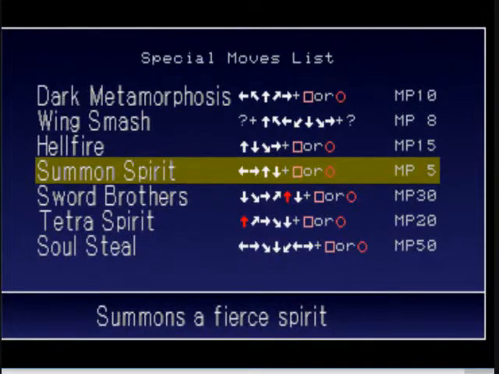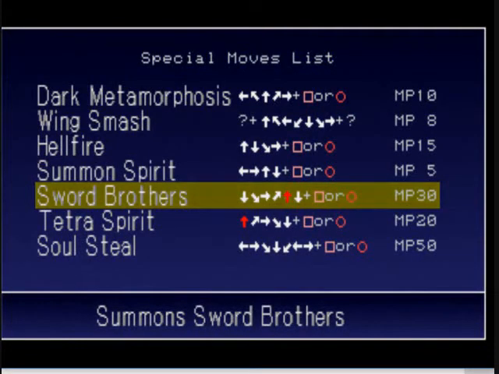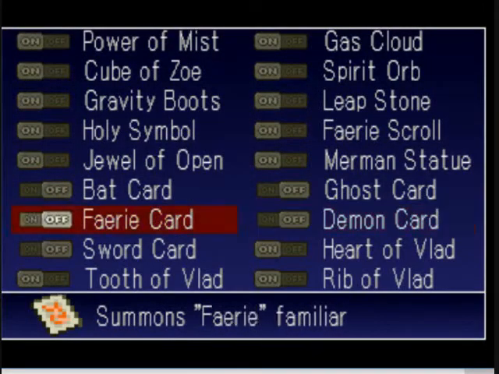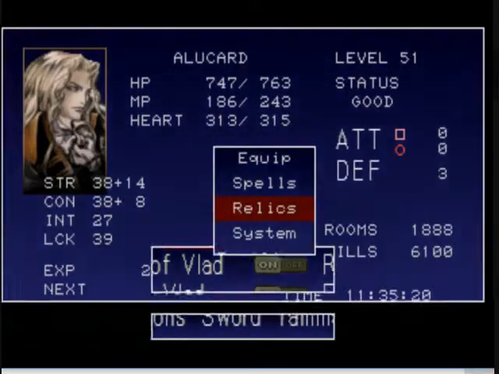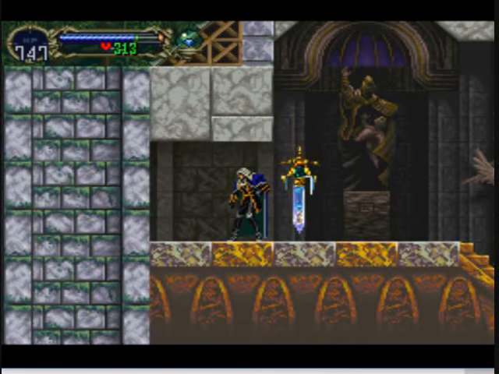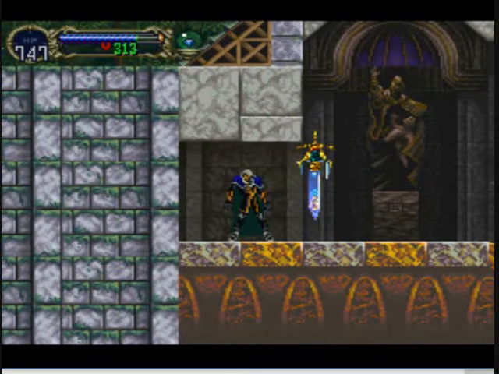See, note there's the Sword Brothers spell. It is down, down, forward, forward, forward, up, hold up for a couple seconds, then down and square or circle, and you'll do the Sword Brothers spell. And while the sword is spinning around, turn into a bat and fly to the left here.